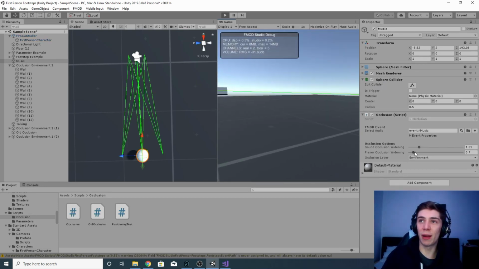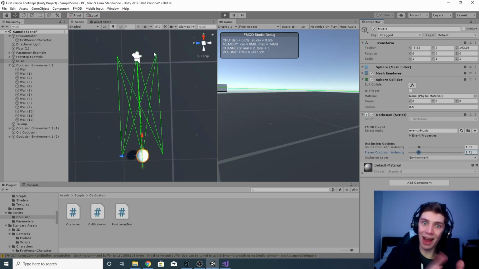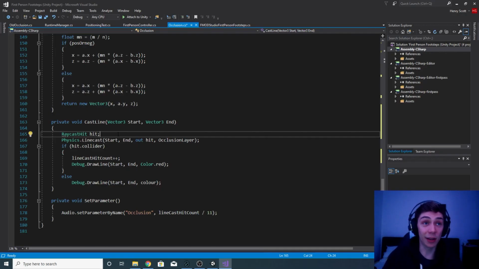there's a lot going on. In fact, maybe I can even make this a bit easier to see. There we go. So in this example, it's this point here, and it's this line here that is what we're trying to tell our function to fire. So what it does is it creates a new variable of the raycast hit type. Raycast hit is basically a variable that collects information whenever a raycast or a linecast, which is the name of these lines, hits something, essentially.